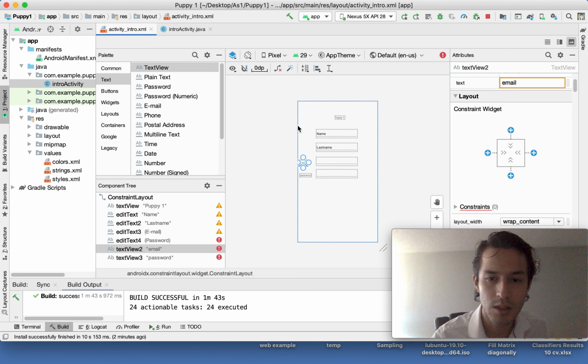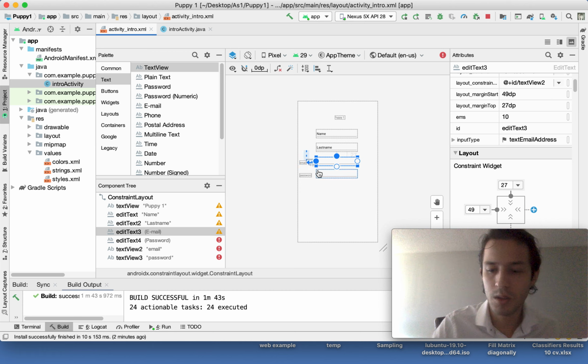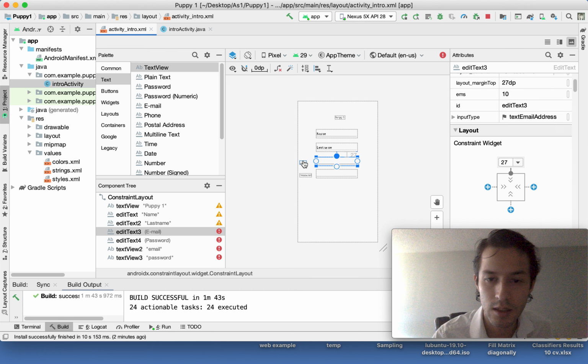So we're gonna see how that one works. For this one, instead of having the constraint based on the top, we want it to be always aligned with this one, right? So we can just simply do this to have a constraint like that. Now see how this one is already constrained to this one? So we don't want that, so we just select it and delete.